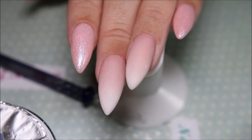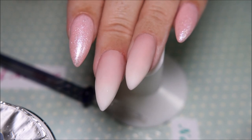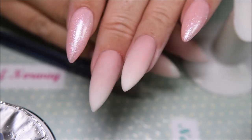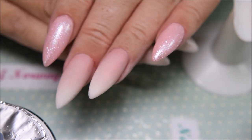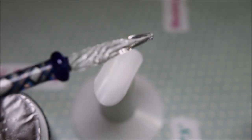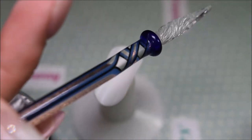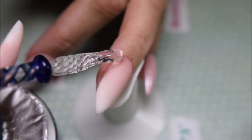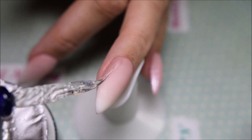So that was actually the ombre video — over. And I had this design for about a week with the top coat on and I really loved it. But then I had to go on and try to do something else. So I took this glass rod, or glass brush as I call it, and I made some gel lines. I did this design back in December — I saw some girls that had done something similar, so I had to try it out.